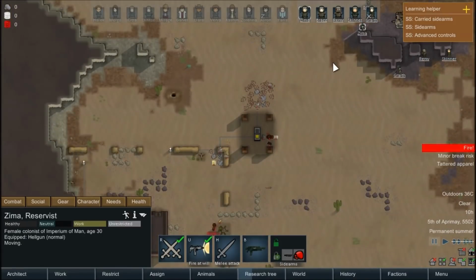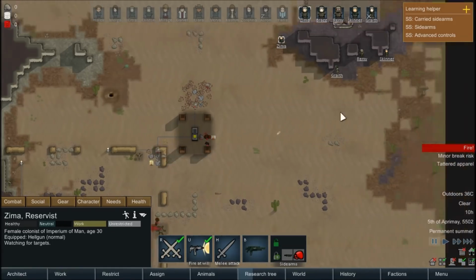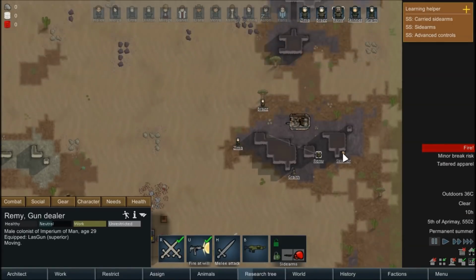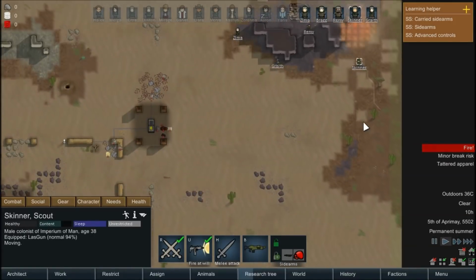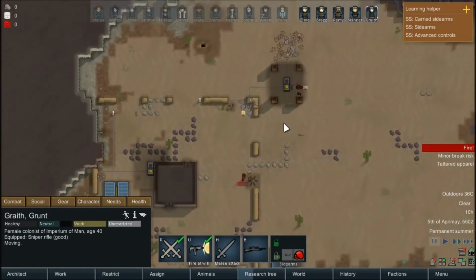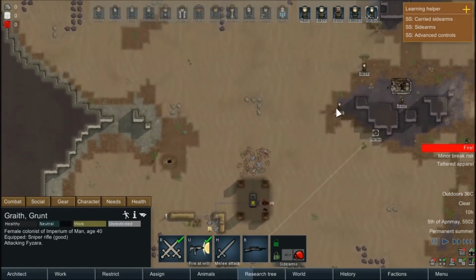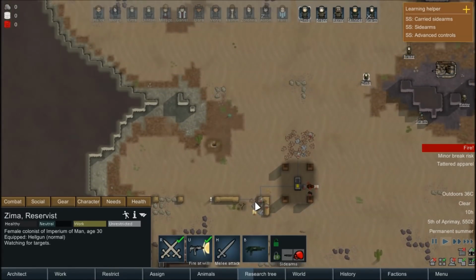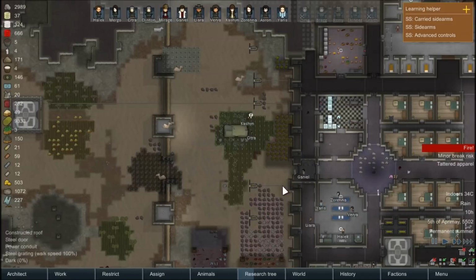Well, nothing can engage you from there except for the mortar, so why don't you move out of cover? And do whatever you need to do to... Uh-oh. Where's that going to land? I don't like the look of it, though. Everybody scatter. Scatter, scatter, scatter. Okay, it was a little bit long, but still. Could have been bad. So Remy, stay there. Let's get you behind a tree. Graith, just keep firing at him, please. Zima, I need you to engage this turret. Whatever you need to do to engage it. Still can't. You're getting a little bit close to its range. There we go. Alright, so she's firing at that.